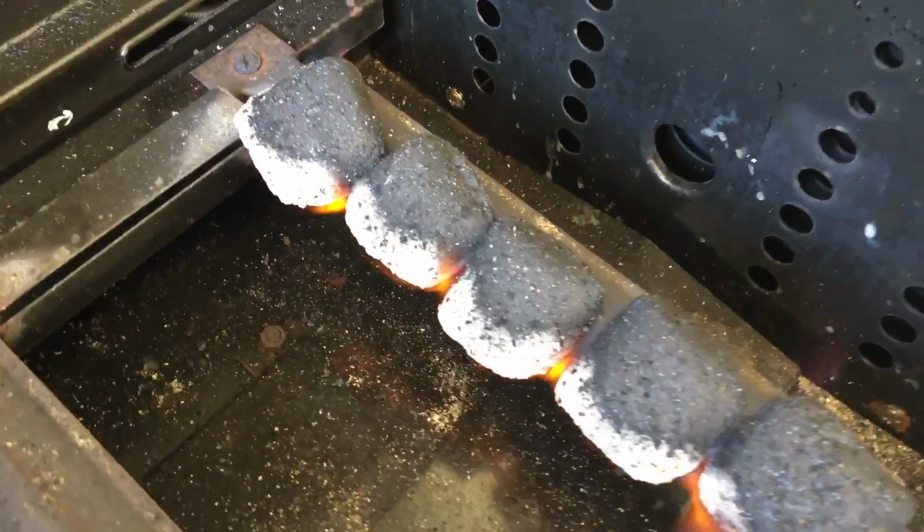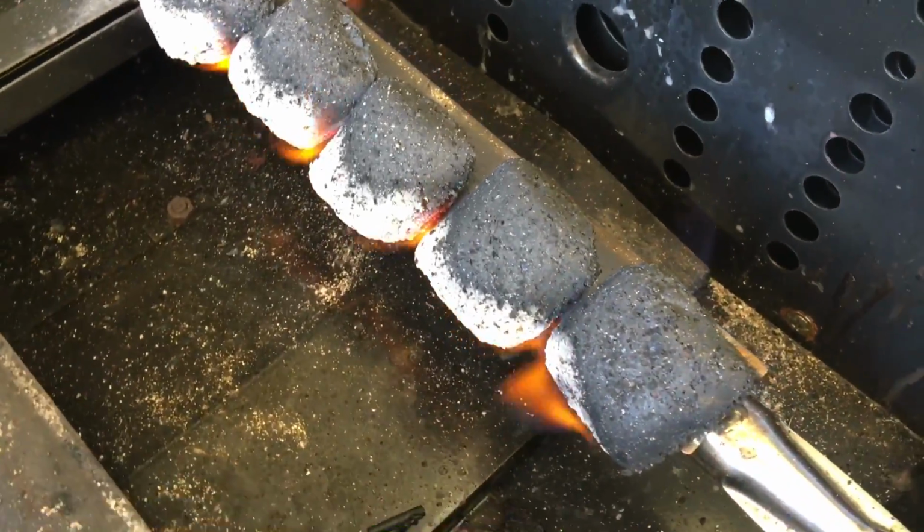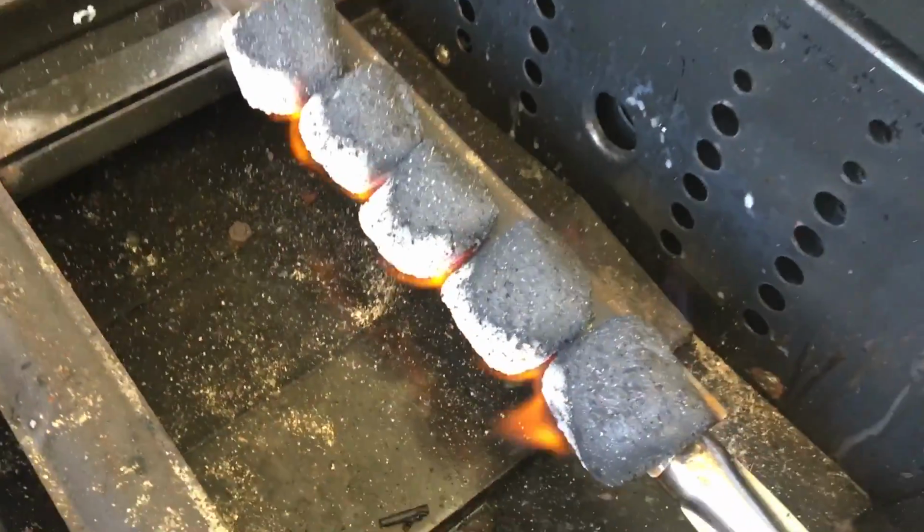Here's my starter beads. About 3 minutes in, you can see that one side is pretty much all ashed over. They're not going to take much longer now.